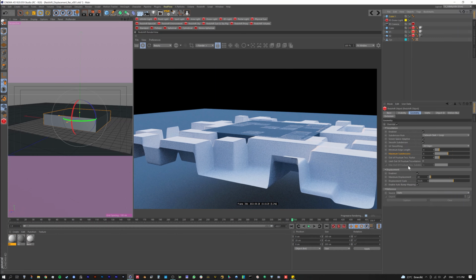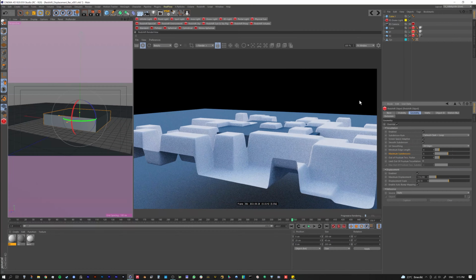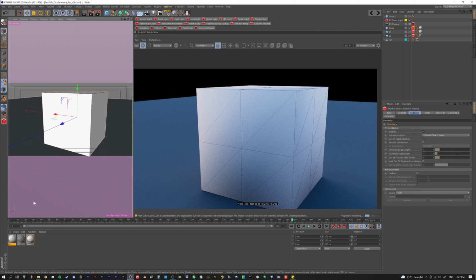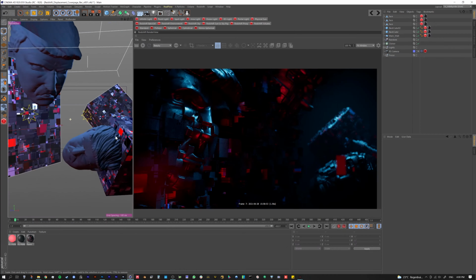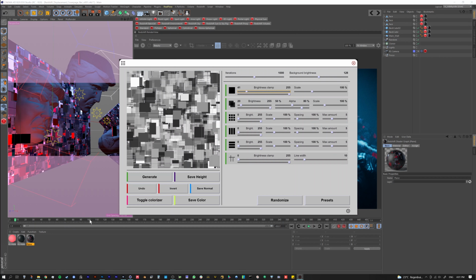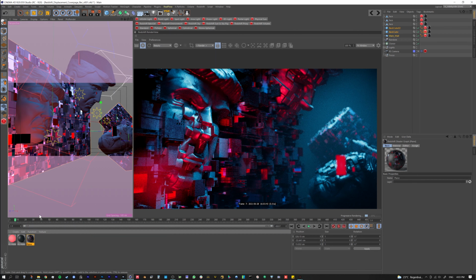Today we're talking about displacement in Redshift. Displacement can be a bit tricky if you are not familiar with it. This lesson will be split up into 3 parts: the quick answer, the more in-depth answer, and recreating the cover page. So let's jump in and see what it's all about.